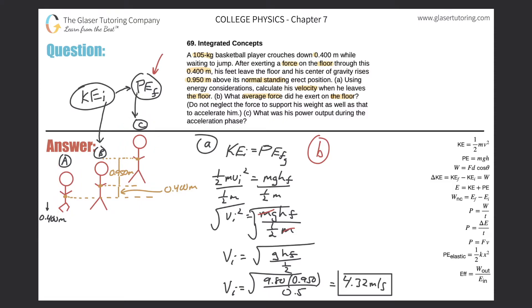What I realize is that the work done at part A will equal his potential energy at the final point. So let's just expand on this a little bit. The work done at part A, I can substitute in this equation because it says the work done is equal to the force applied over the distance in which that force was applied times the cosine of the angle.